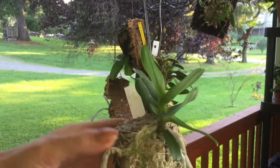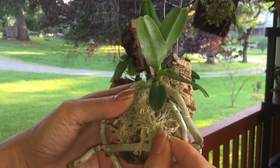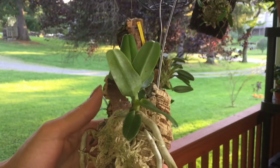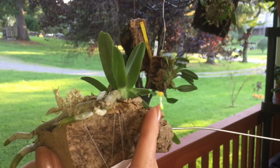This is Aerangis fastuosa. I got it maybe 3 months ago, put it on a mount, and it's doing so well. You can see new roots, and they are getting attached to the mount.